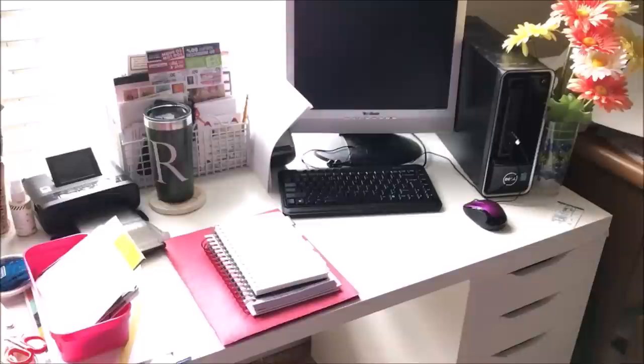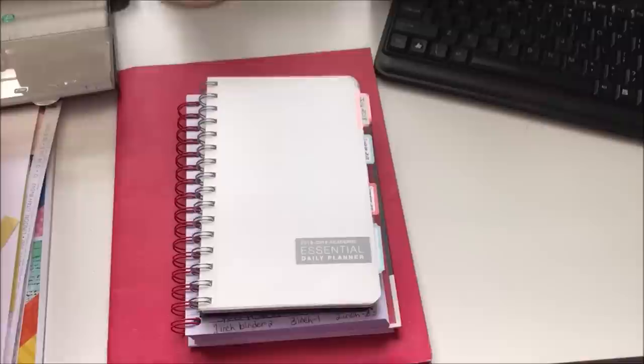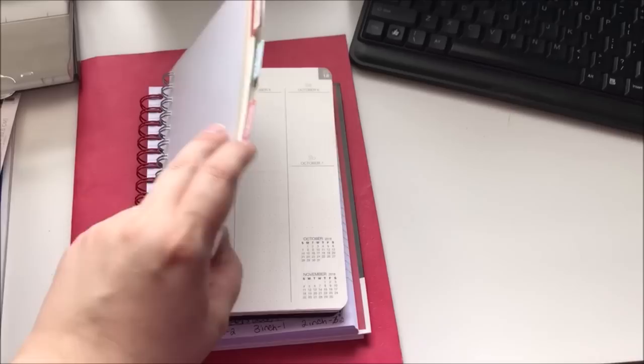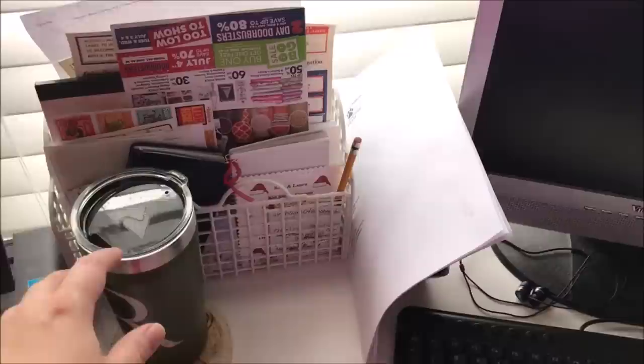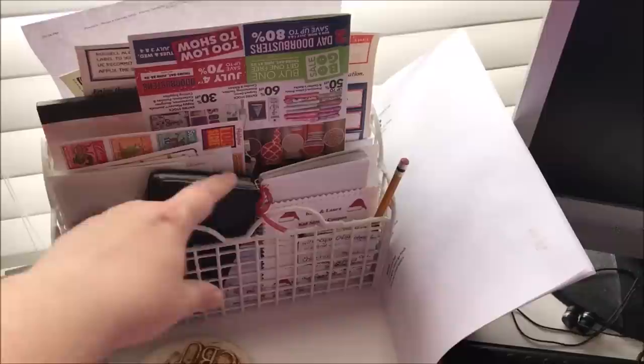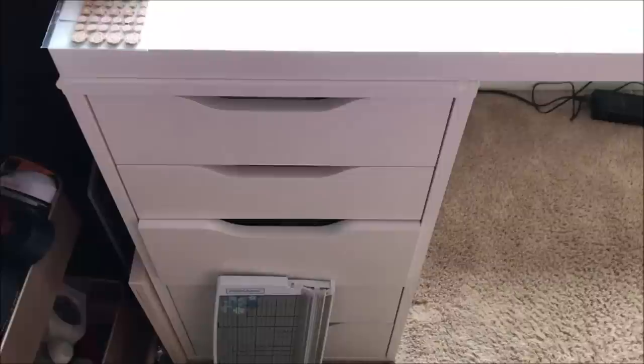This is my work area over here. I have my computer and some fake flowers to brighten up the area. I recently bought a little organizing planner — nothing fancy, just monthly calendars so I can keep track of my design team commitments. There are some school supplies I need to buy for the kids, my bills folder, and up here I keep things I don't want to lose — my checkbook, coupons, little journaling things, ads, and notes just tucked away.